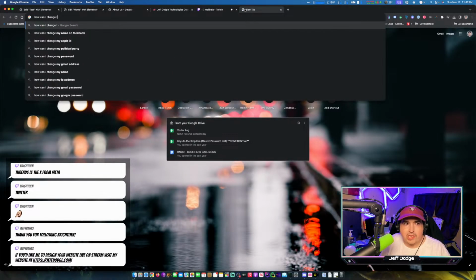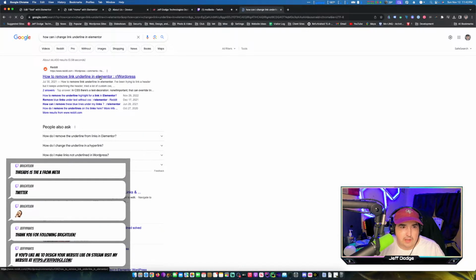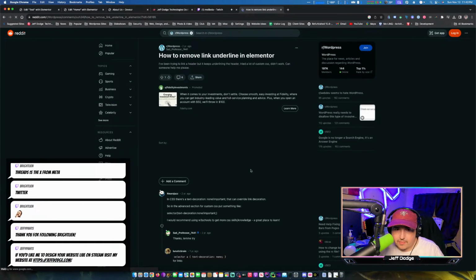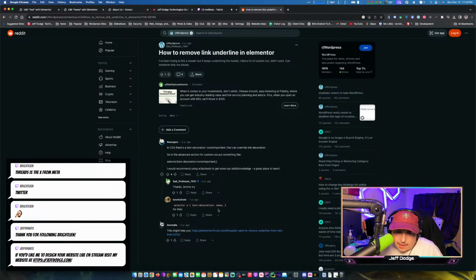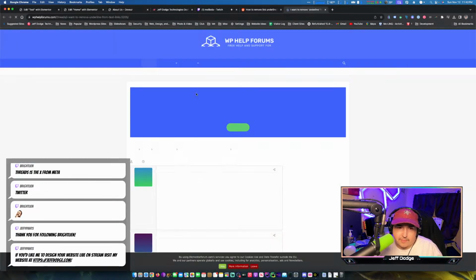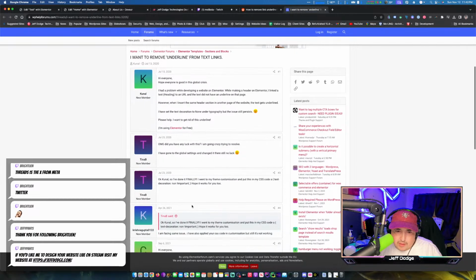How can I change link underline in Elementor? All right, gotta love Reddit. Well, I know the text decoration, but I could change it for all the links. Oh wait, what's this? Elementor forum.